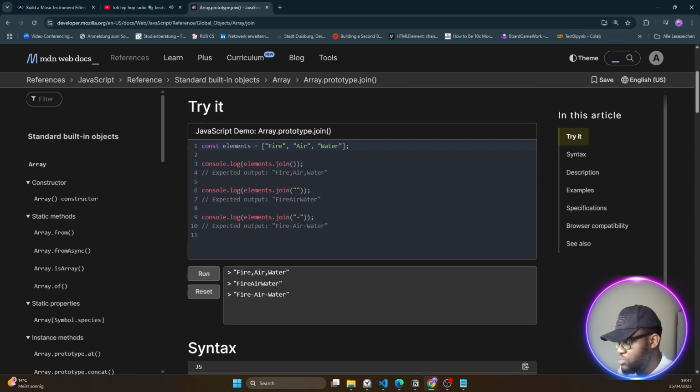It joins every element in the array, and what is it doing next? For example, here it does not separate it. Here it does not separate it. Here there's a comma. Here there's a comma. Here it's not a comma.